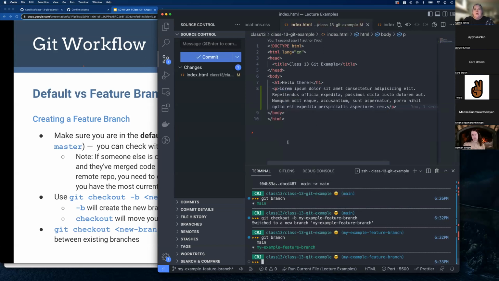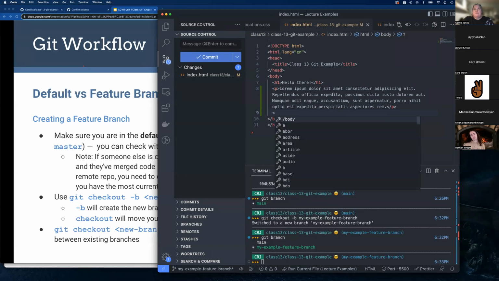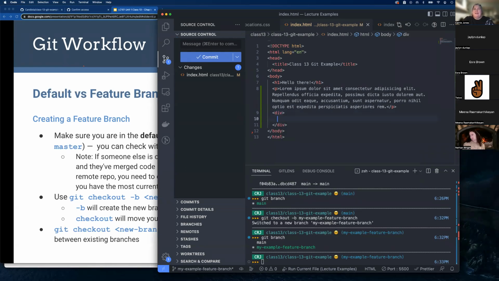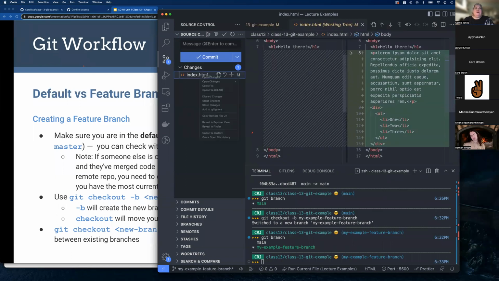And then, maybe the point of this branch was to add an article, a specific article or a specific section of something. Yeah, let's not go with the article idea. Let's say that I'm putting some sort of a bullet list here that I wanted to include. And so I can say 1, 2, 3.